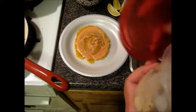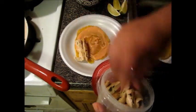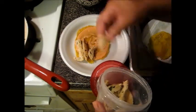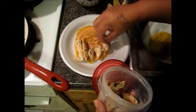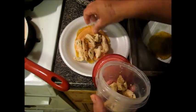And I'm gonna spread some of this juicy, beautiful sauce on top. Yummy. And I'm gonna put the chicken. I'm trying to do it like this so when I cut, it won't be, no? This chicken is good though. I can smell it.